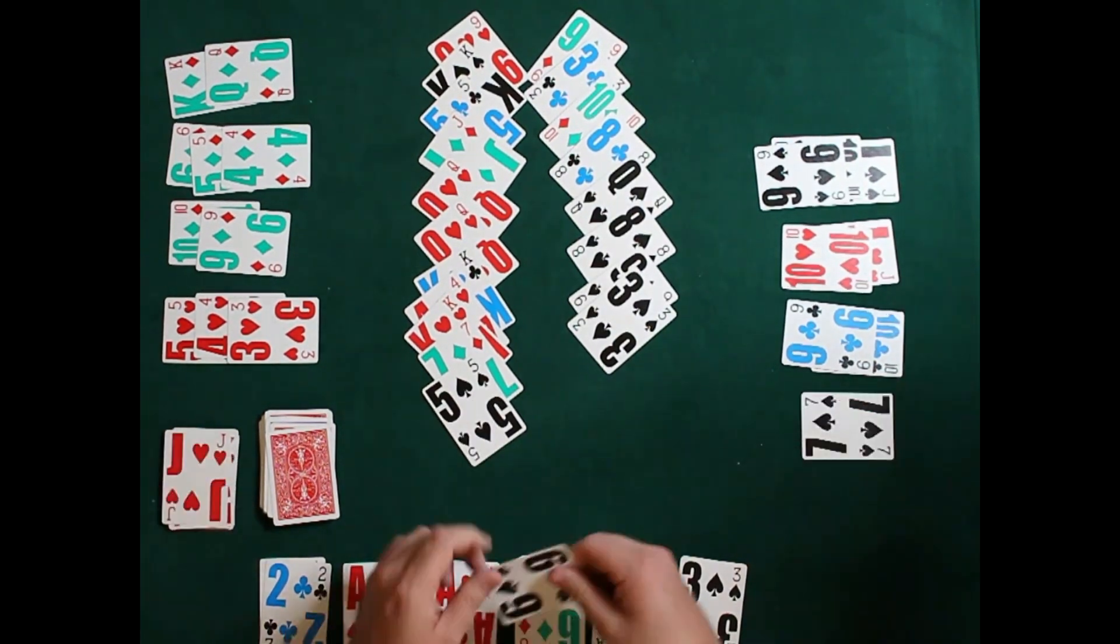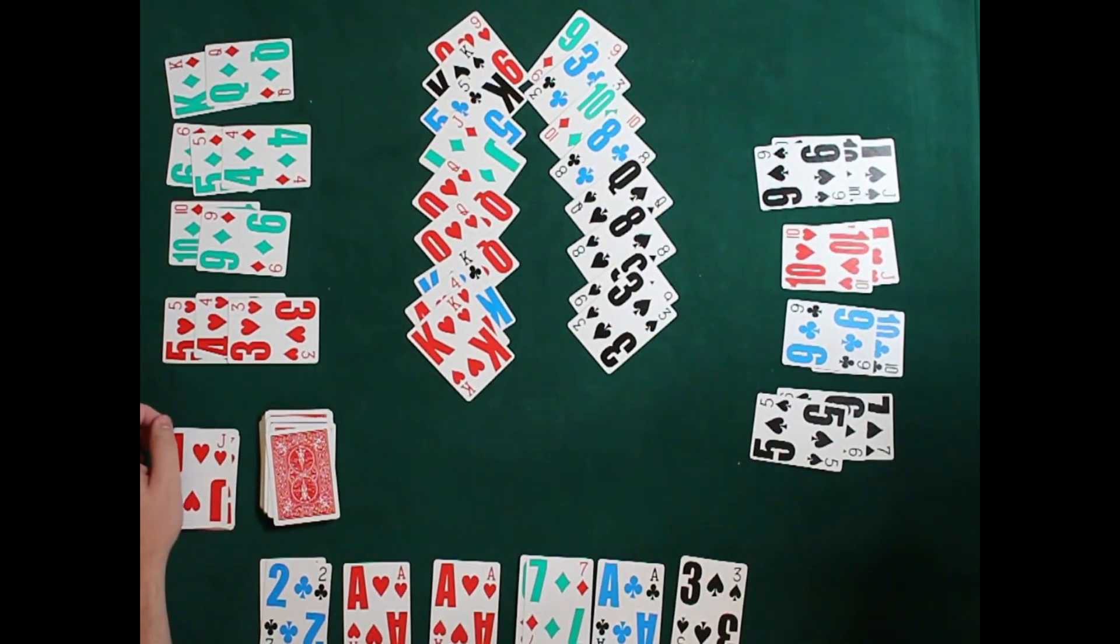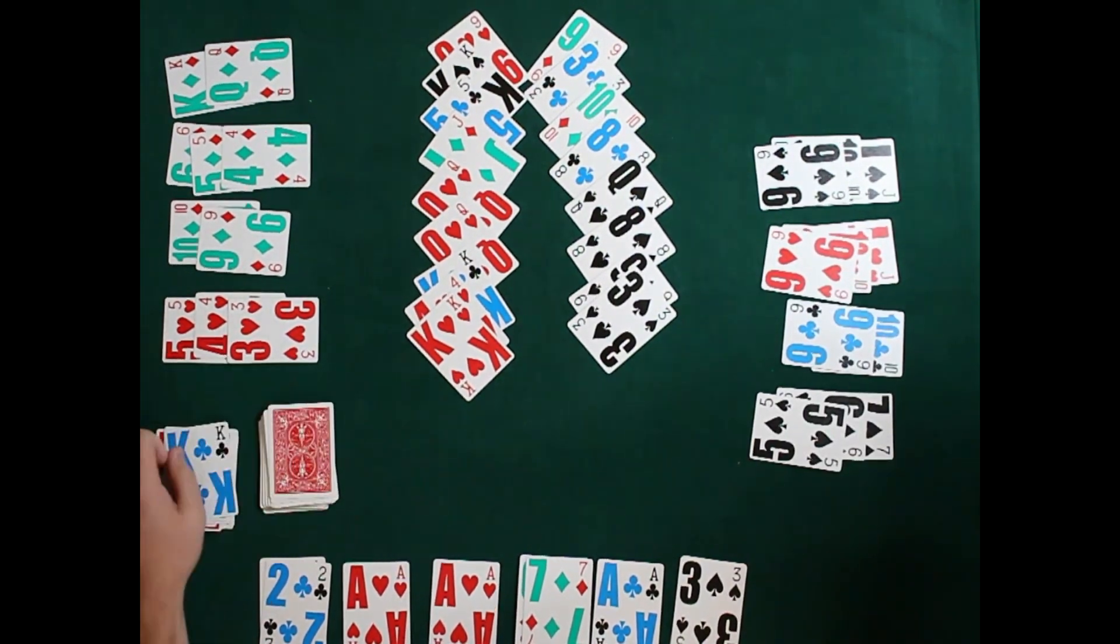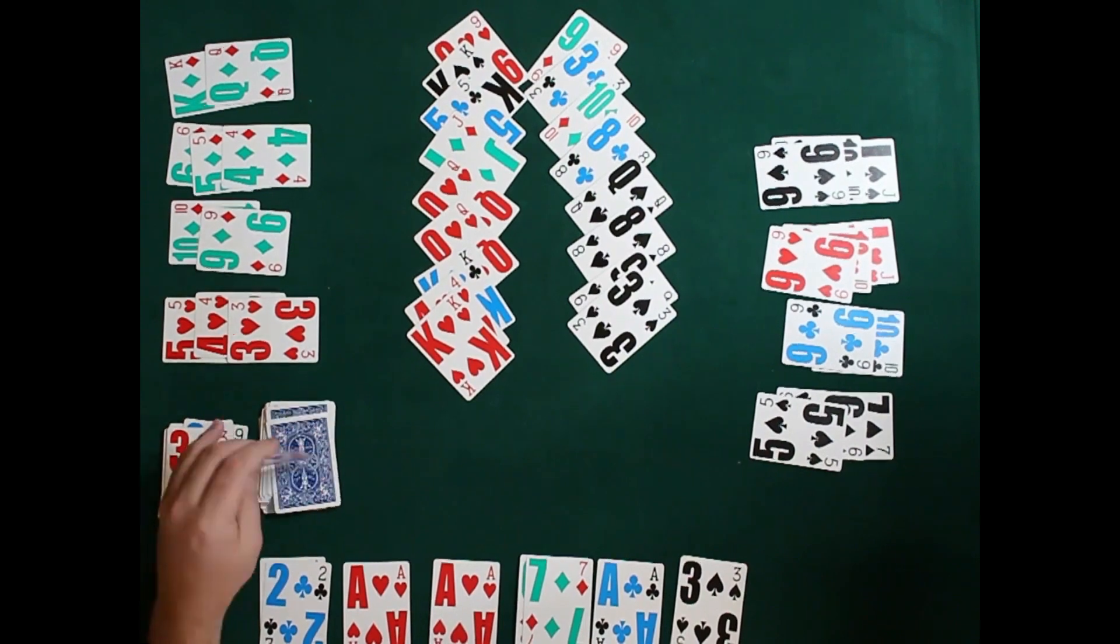I'm going to move that seven of spades down, get that six, five, and expose that king. With this game, the odds are against you. More than likely, you're not going to win it.